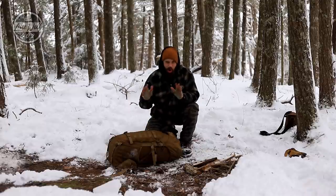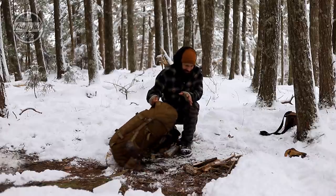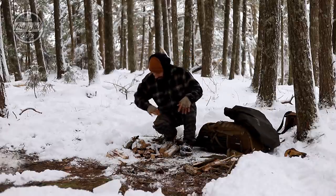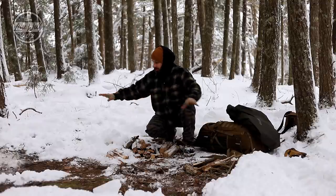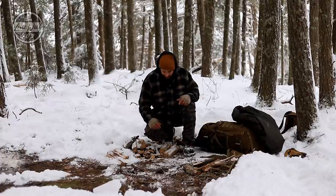Okay guys, I am all packed up, and I'm gonna get this pack on my back in just a second. Move it out of the way. I guess I don't need the rain cover for today. Give you guys a look really quickly at where the tent was positioned. So it is all nice and springtime inside, wintertime outside.